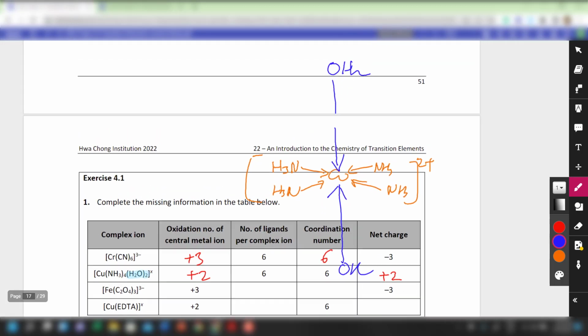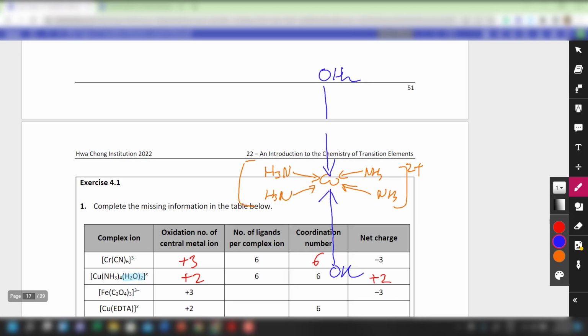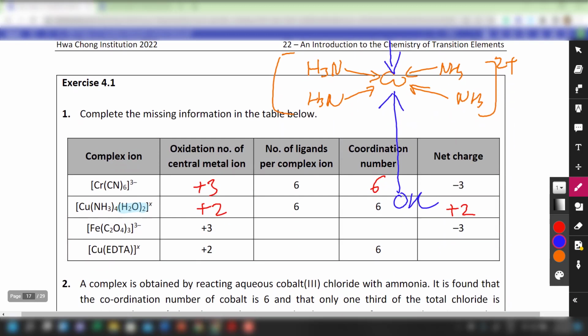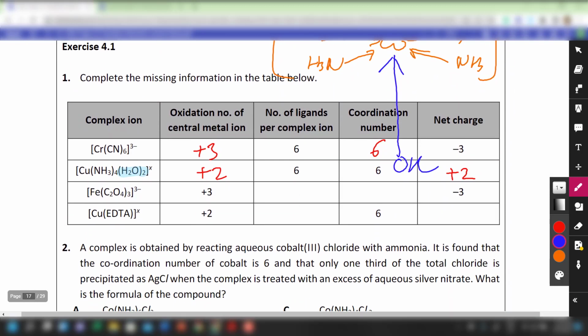Some schools of thought feel that we should not include these 2 weakly bound water ligands as part of the complex. Other schools of thought say they should be in. So it's basically the 2 parties fighting against each other. My personal school of thought is we shouldn't include them, but of course sometimes exam questions do include them. If it includes them, then you just have to put them in. It's not a big deal. I hope that explains it, and you know what exactly is going on. I think that is most important.